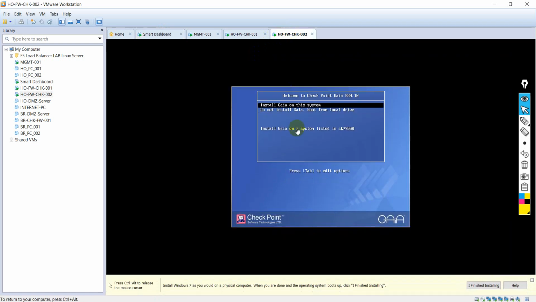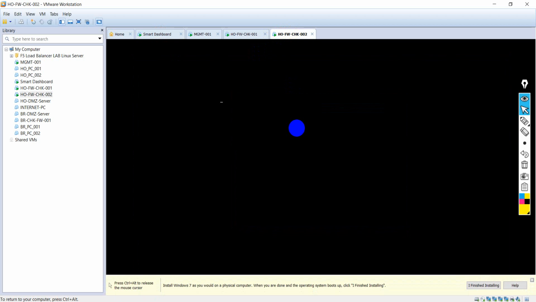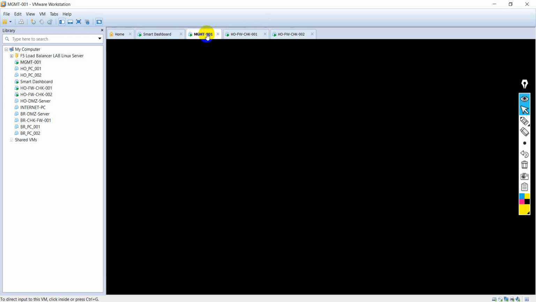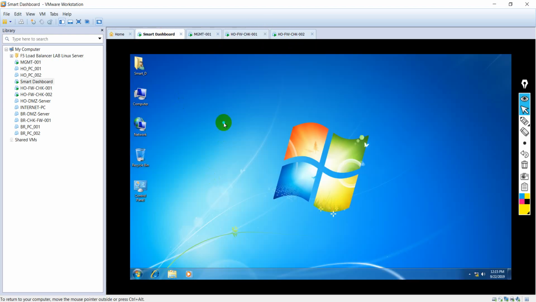Okay, this is the second firewall. Right now, check the hard drive in your virtual machine. This PC is the smart dashboard.